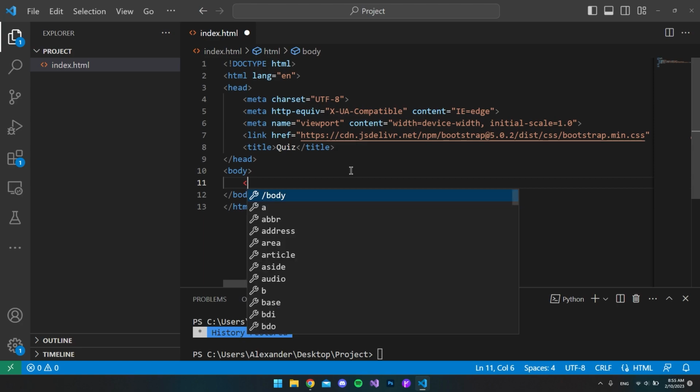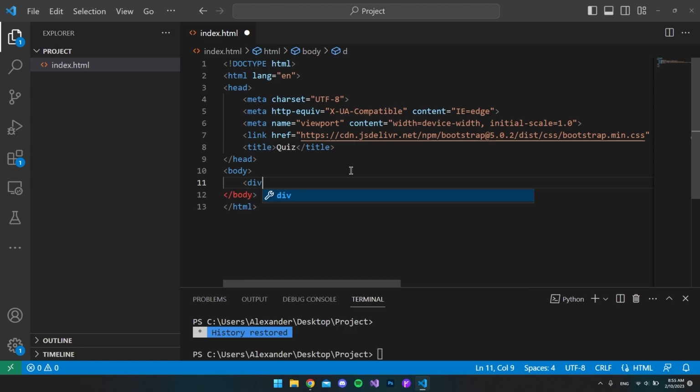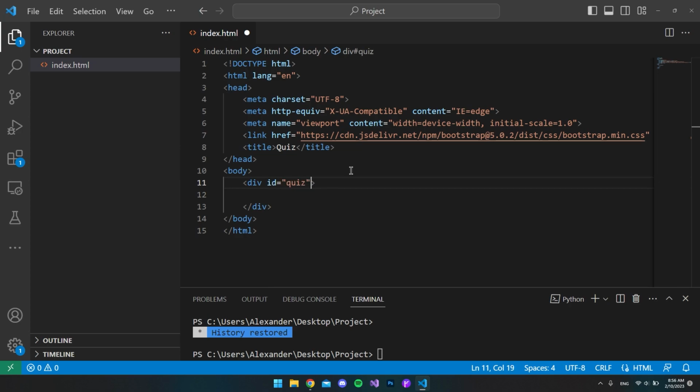And the first thing we will do is to add a new div that can contain our quiz. I will give it an ID of quiz. And just to make it look prettier, I will include the class of container. This is from Bootstrap. This is just to center it a little bit more. And then we will go and say that it should have some padding at the top. And when you're using padding, you can use the values between 1 and 5. So I'll just say 5, where 5 is the most padding that you can get.